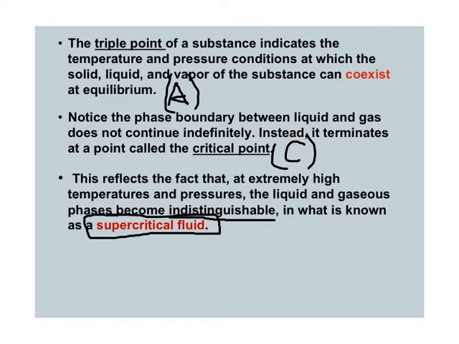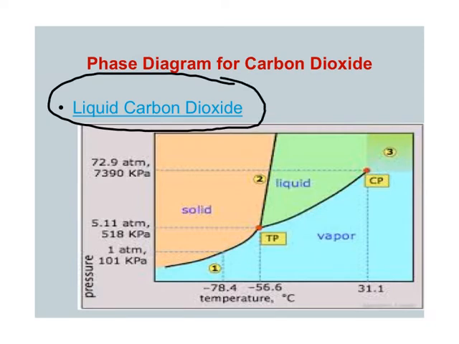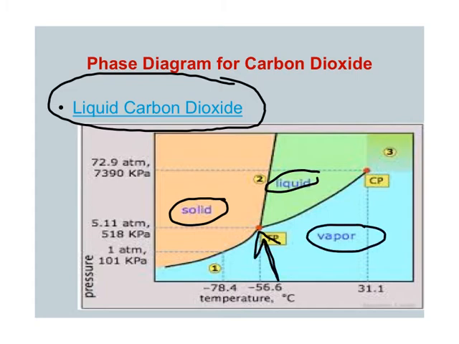You're hopefully looking at the phase diagram for carbon dioxide. Here we see carbon dioxide. If you'll go back to my PowerPoint, you can click on this and get a cool little video of liquid carbon dioxide, which is not something you see very often. Again, solid and liquid and gas. Your triple point here for CO2 occurs at negative 56.6 degrees Celsius.